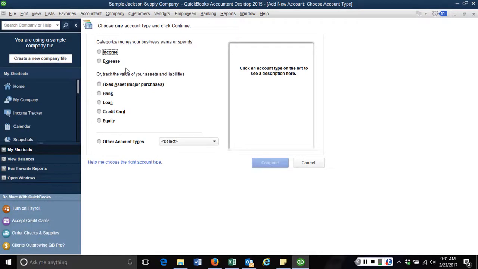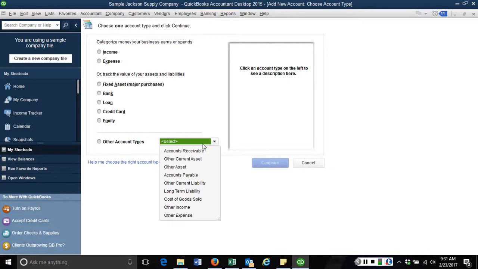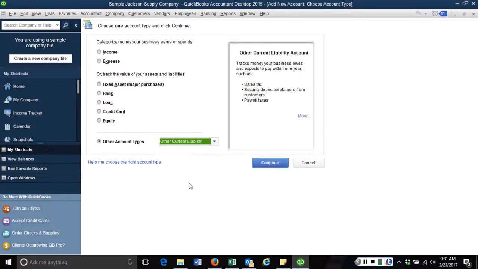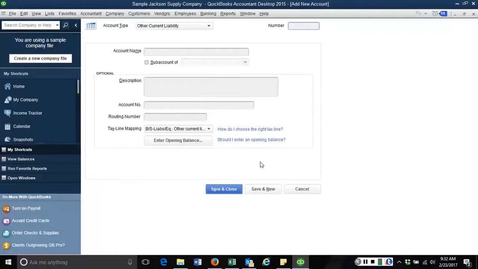And it looks like the type of account on page 12, we want to do another current liabilities. We're going to come here under Other Accounts and select Other Current Liability. And you can see the most used ones up here, income and expense account, some other important ones, fixed asset, loans, etc. that we could add. So then I'll hit Continue.